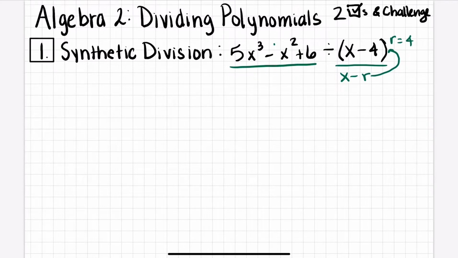So with synthetic division, we're pretty much going to ignore the x's, and we're just going to focus on the coefficients. And the coefficients are the numbers that go in front of the x's. As you can see here, there's like an imaginary 1. And when there are cases like this where it jumps from x cubed, x squared, and just to a coefficient and there's no x's, there's a missing exponent in x, we're just going to put a 0x, and that is our coefficient that we're going to be working with. Okay? So again, as I stated, our r is equal to 4.